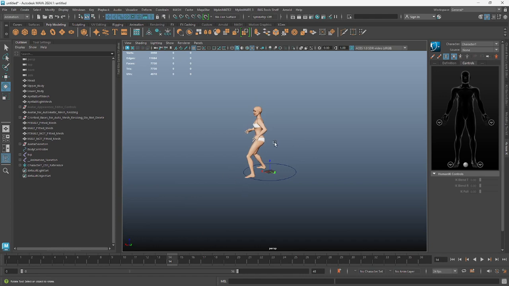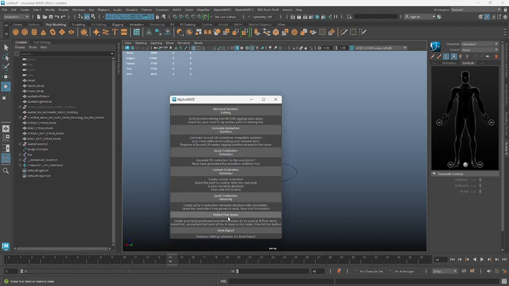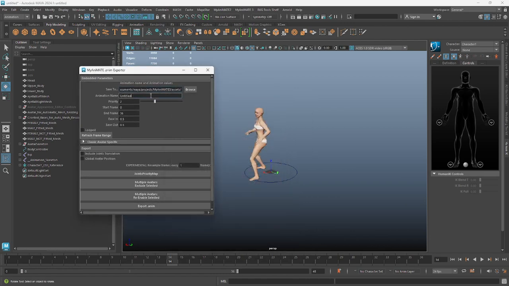Now, if you want to keep working on it, you can bake to the human HIK skeleton and use that to further modify this. But if you're just working with Cascadeur and use Maya to export as an anim format, at this point you can just go ahead and, well, you can use either MyAniMATE in Maya, or if you have MyAniMATE 2, just use MyAniMATE 2, and export from here, as usual.